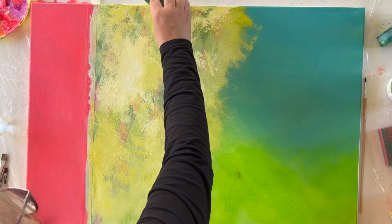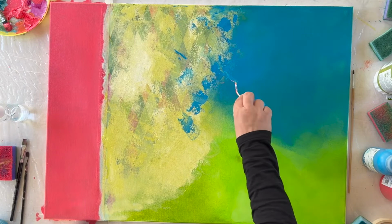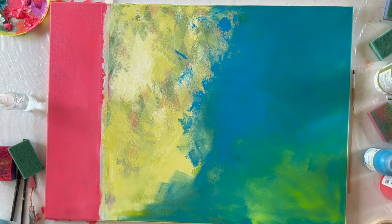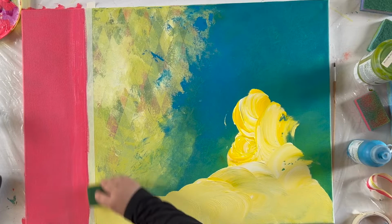So, now I want to color the other side of the canvas. Right now, it does not look particularly good, but it's getting better. It's about, at the present time, having confidence in the process. Again, I use both my sponge and my metal spatula to apply the paint. If you find that your paint is a little heavy to pull out, you can just put a little water on the sponge. As you can see, I ended up applying yellow and white paint on the blue color as I did not like the result.